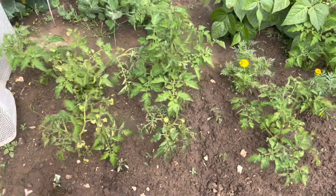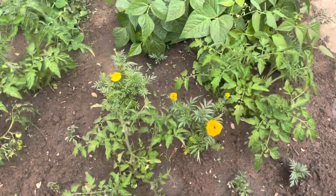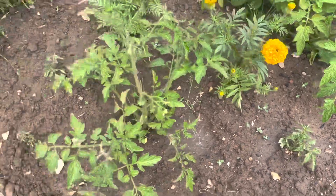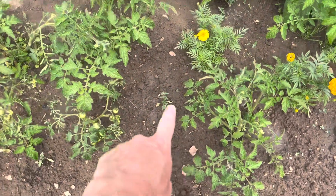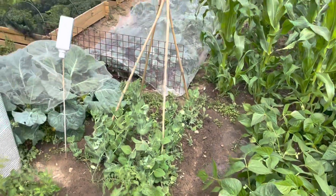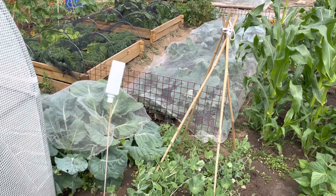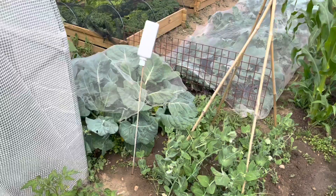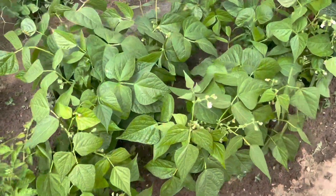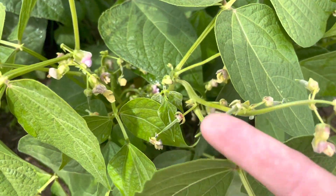I had excess tomatoes so I've planted some out here. These are some of the marigolds that I've grown from seed which have just come into flower, which look really nice actually. And then I had a few other little tomatoes which have just been in pots which I've managed to just about find a space to get in the ground now. These are peas and these are sprouts which I was given when they were only about five or six inches tall, which have really pushed out in the last few days. These are dwarf beans which have just started flowering, so as you can see there are some beans growing just here now.